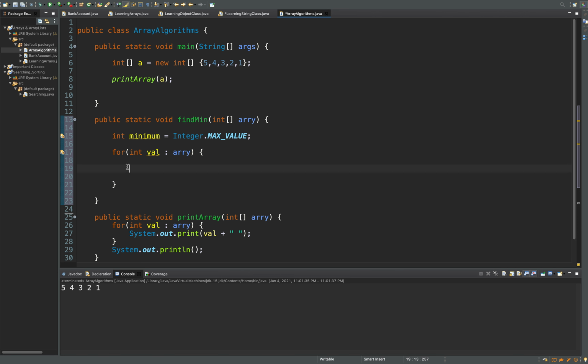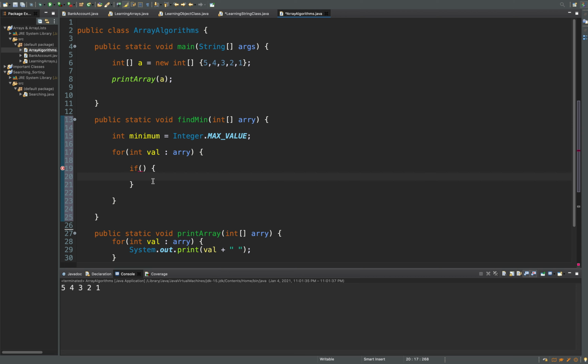Now let's make an if statement. This Boolean expression will evaluate to true when the value that we have currently is less than the minimum. If that is true, that means that we found a value within our array that is less than the minimum value.